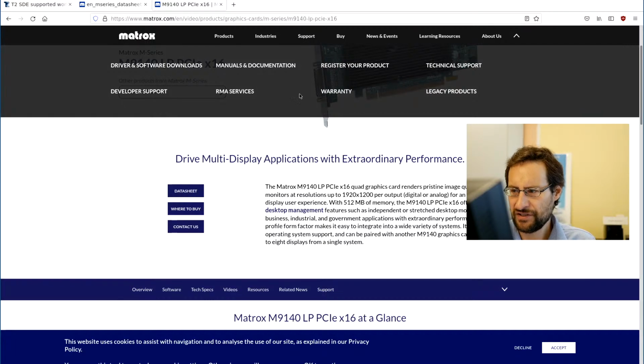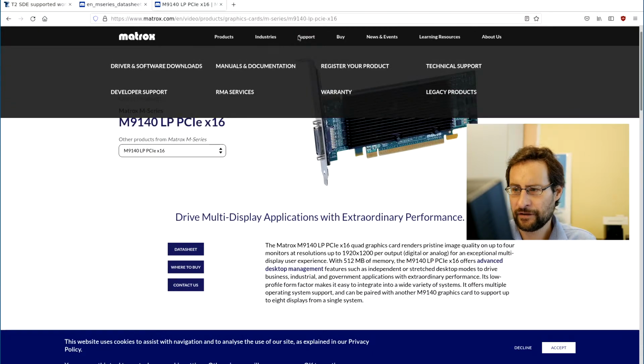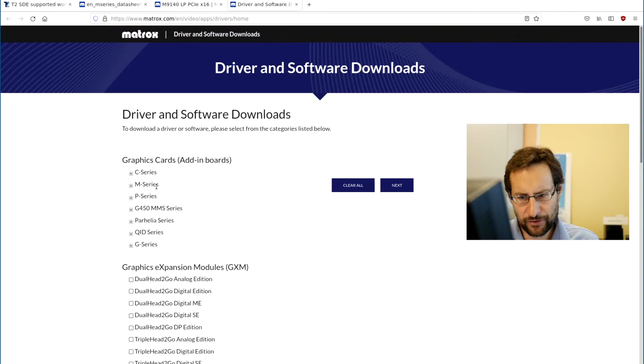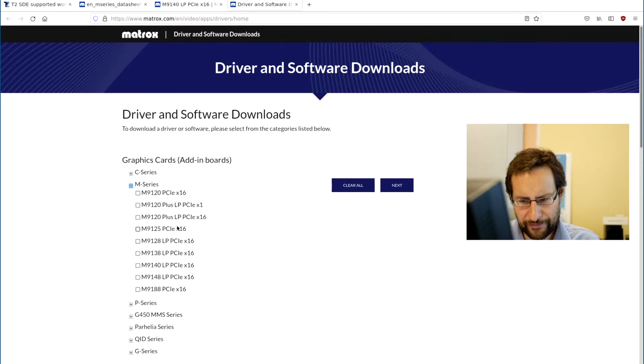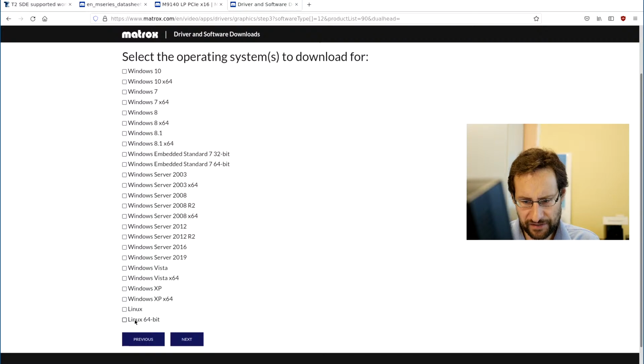So ironically, I already loaded the driver some months ago, but that was on my Mac, on my laptop. Where is this even? I was like, yeah, should I try an RMA service, hey, this bloody card is flaky. Anyway, so M series. So I loaded the driver already. The driver was obfuscated, and it's also crazy that Matrox, like a decade or 2 decades, 20 years ago, a relatively big graphics player, but even a decade ago already niche, that they spent extra efforts to obfuscate the driver. I already objdumped that a month ago. Which card was it even? M series 19. Ah, yeah, I think so. This was this one. And I find it pretty crazy that they spend such an effort.